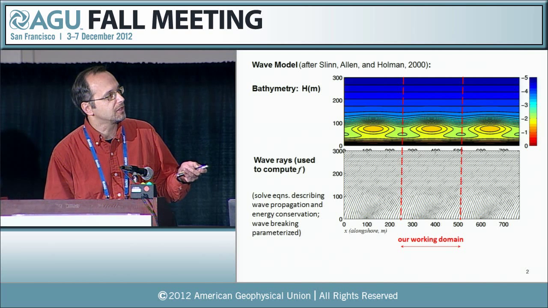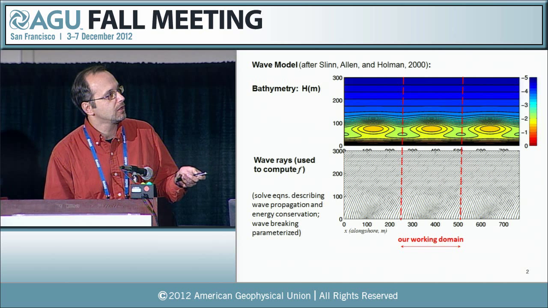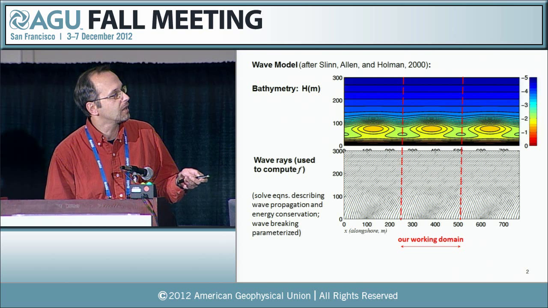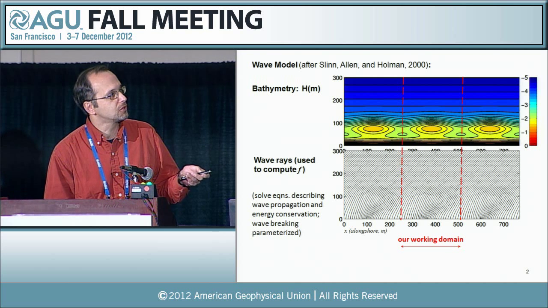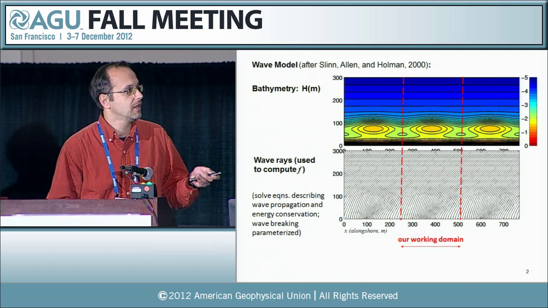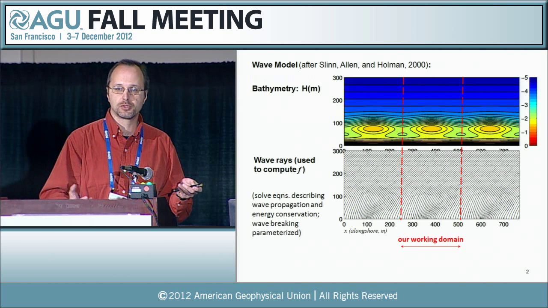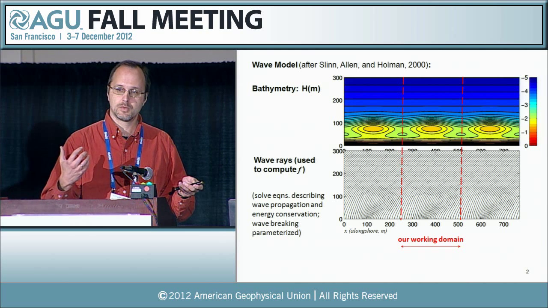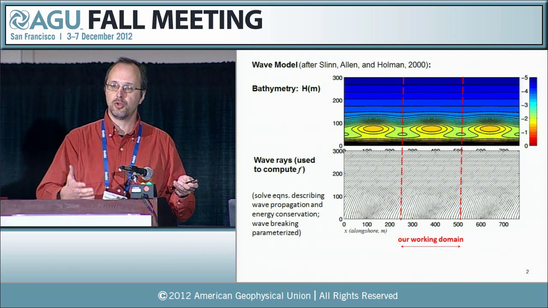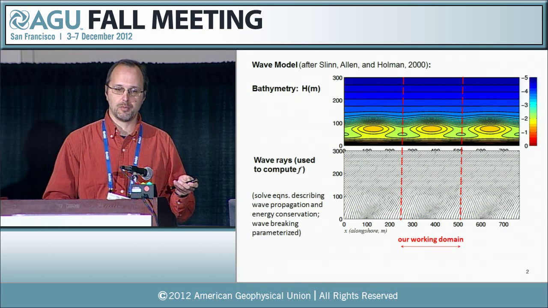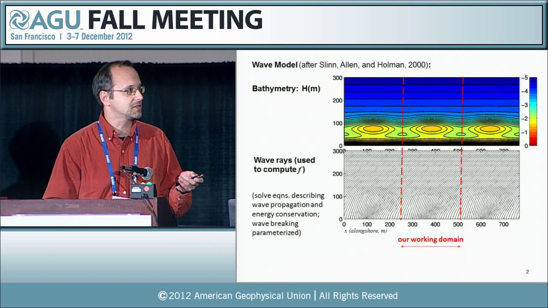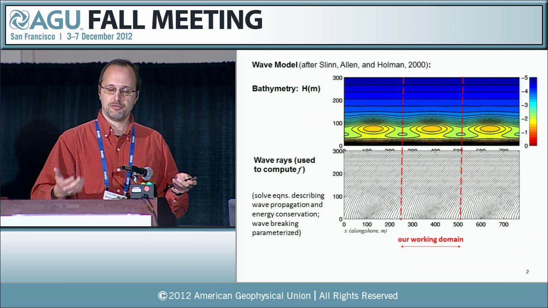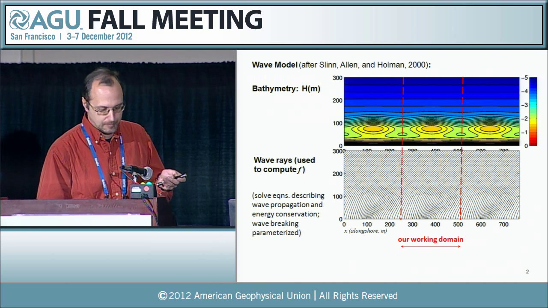The waves coming at an angle from offshore refract around the bathymetry. This lower plot shows the wave propagation computed using the wave model. Waves also break over the bar and near the shore, and this breaking process delivers energy to the flow, and the longshore currents start, and they are nonlinear. They may create swirls and meanders. So we're trying to use velocities from those flows to get information about bathymetry.